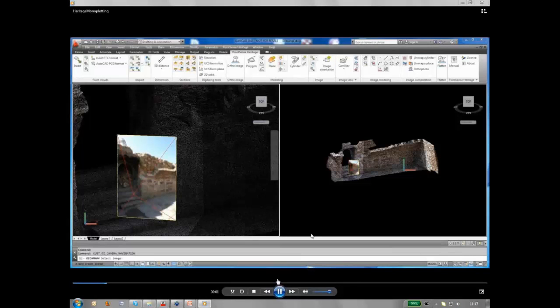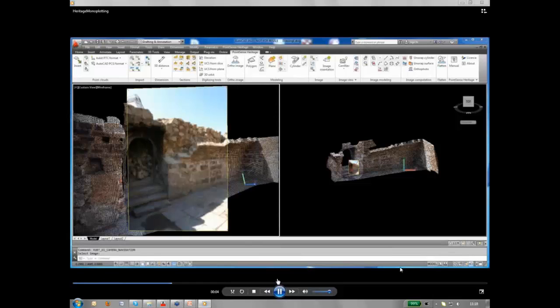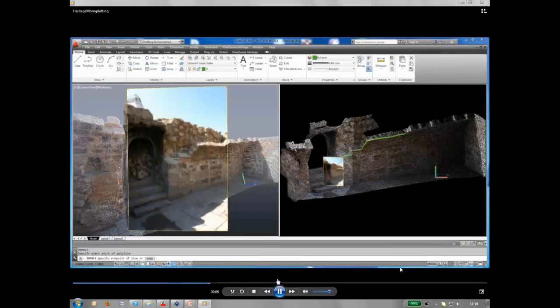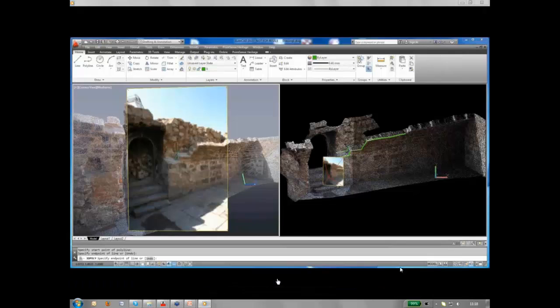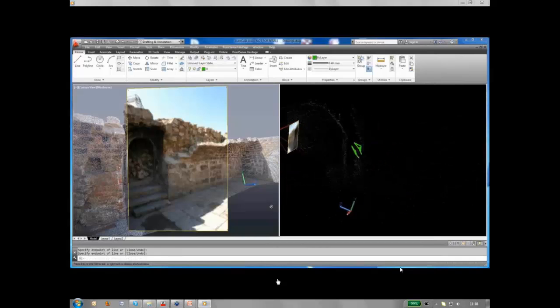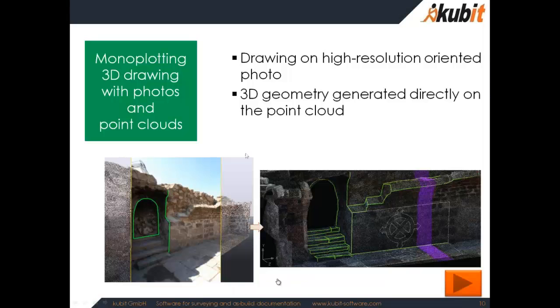Let me just show you in a small video how this is done. You have the photograph in perspective view on the left hand side. This is really PointSense Heritage functionality, and you see on the right hand side how the 3D geometry develops right in the point cloud. Okay, this is how monoplotting does work.